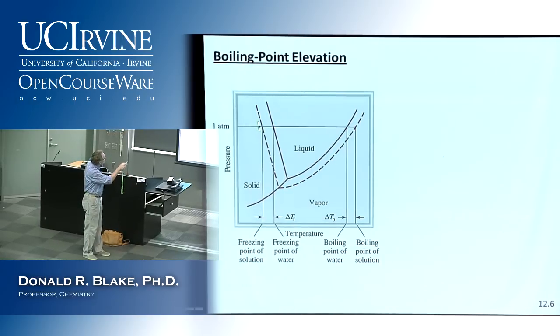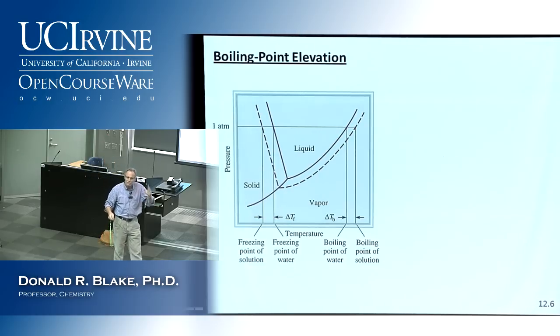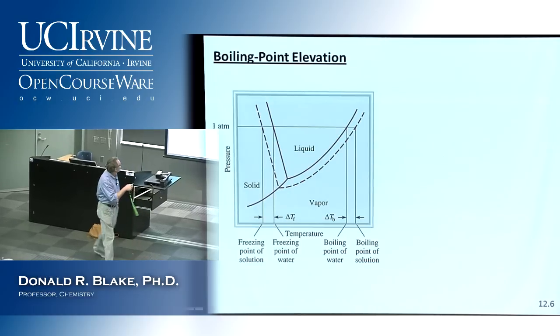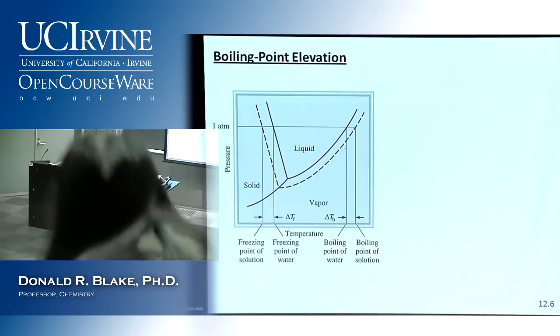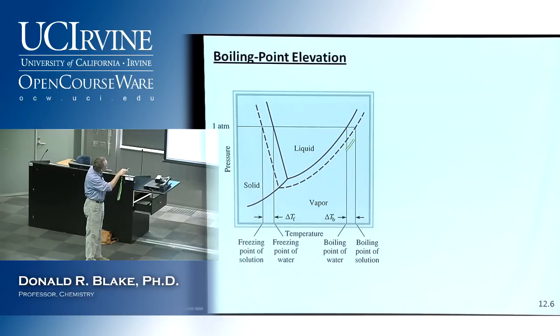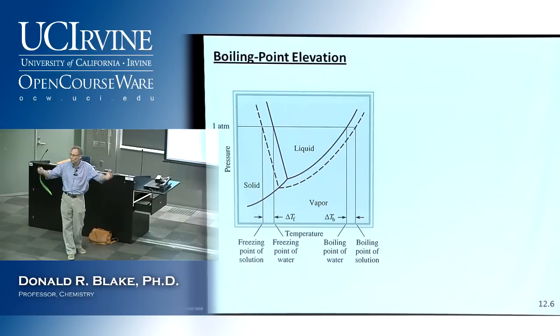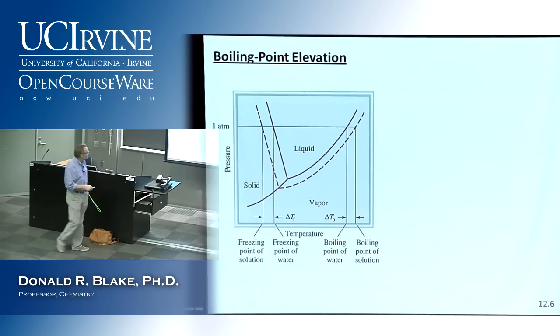Okay, so this kind of widens like this, slides down, and if we look at then, folks, remember, one atmosphere is boiling, okay? So this line out here, as we drop it this way, moves that direction. This line moves this way. This is one atmosphere, and so the boiling point actually increases, and look at what happens here. This slides this way, the freezing point decreases. Okay, so this is the conceptual picture of what's happening.